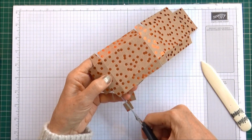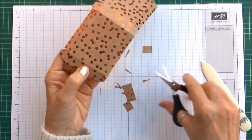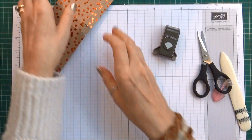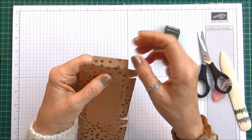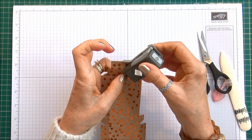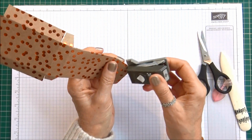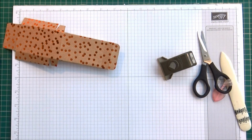And it's nice and thick, this paper, so it's going to be perfect for this sort of treat box. Lovely. Let's get rid of those bits. And then I need my corner rounder punch for this short end, for these two here. So for this short end, I'm tucking that in and putting a little, so rounded those corners there.